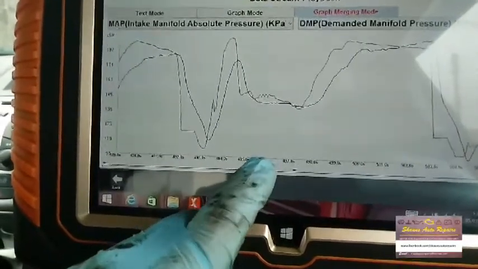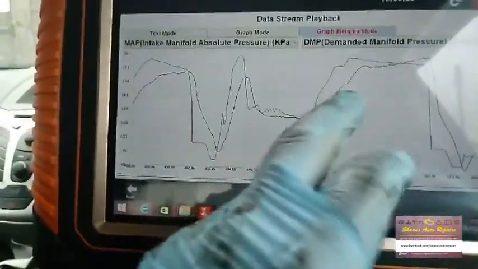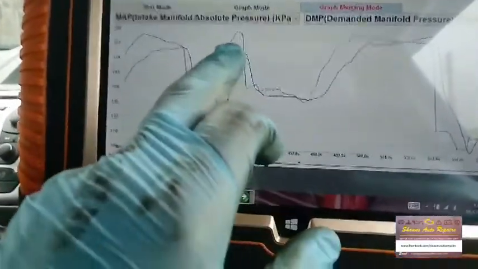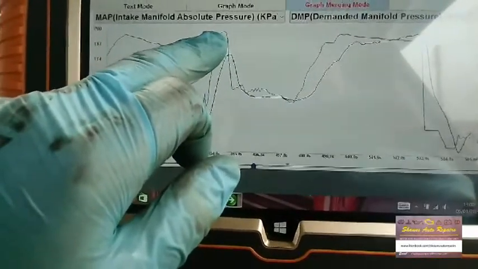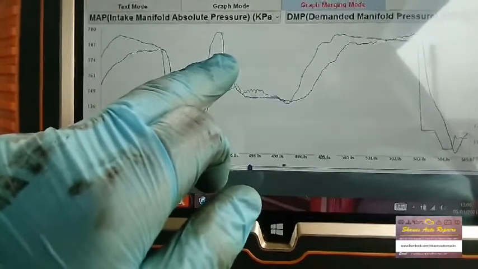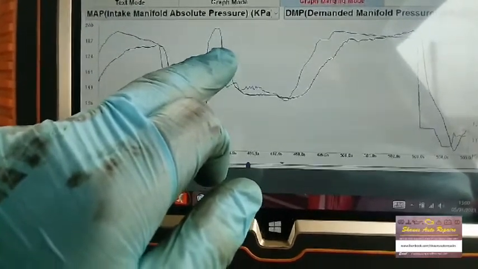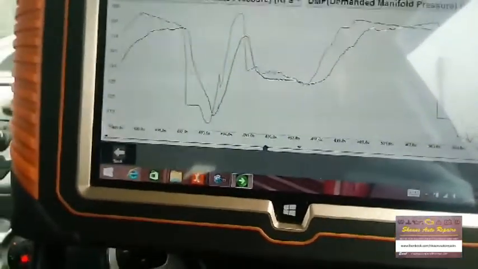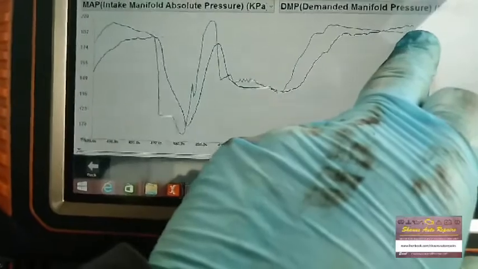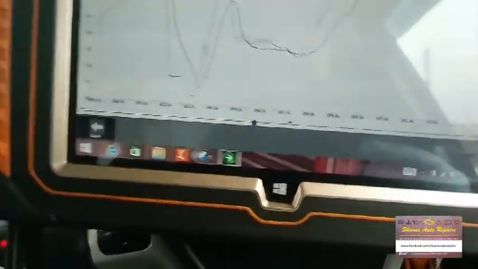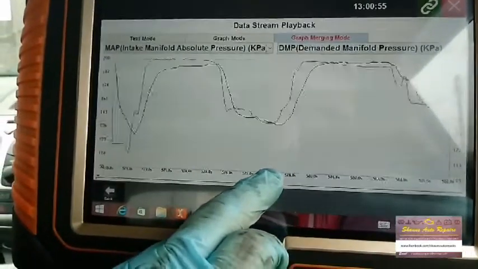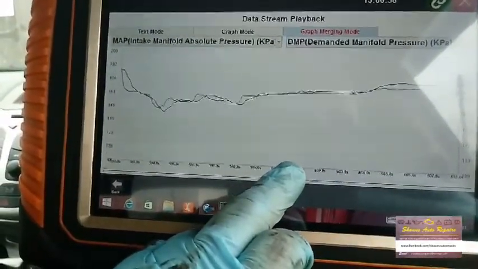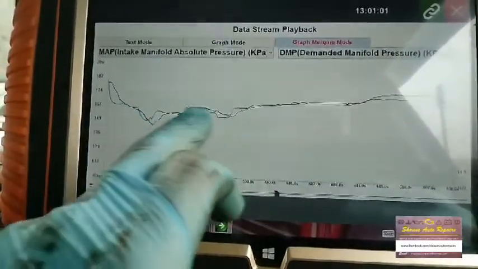So even on places like that where you've got quite high boost, again it's demanding 206 kilopascals, but it's only boosting to about 185, 187 now. Again there, it's a little bit low. It's actually a little bit high there. But it does tend to follow the line in a general pattern. As I say, I went for a nice cruise, and turbo pressure is about the same.